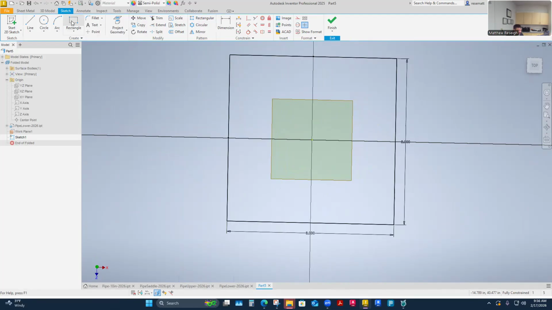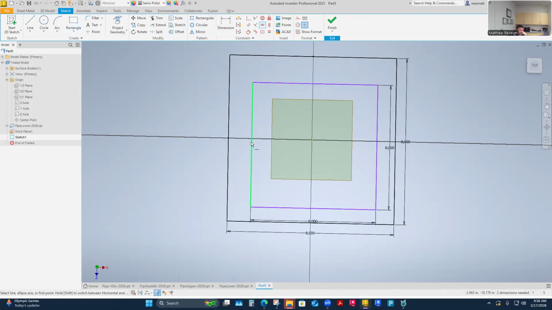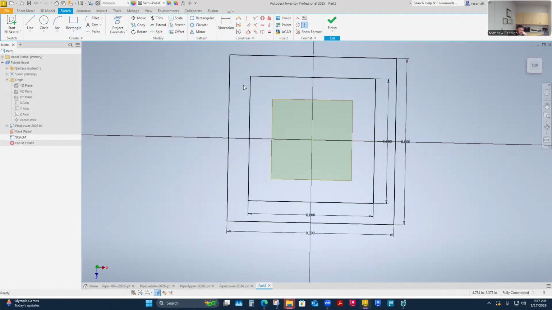And then maybe I'll just draw another rectangle that is constrained also, but this is 6 by 6, 6 tab 6, because this is the hole pattern. The holes will be in the corners of this, so I can use this geometry to create where the holes will live. If I just hit enter on this and then do my same horizontal constraints to midpoint, you could have offset that too. You could have done an offset to the outer circle, offset an inch all the way around, would have built that too. This to me, I'm just using as a reference. So I'm going to turn this to construction geometry.